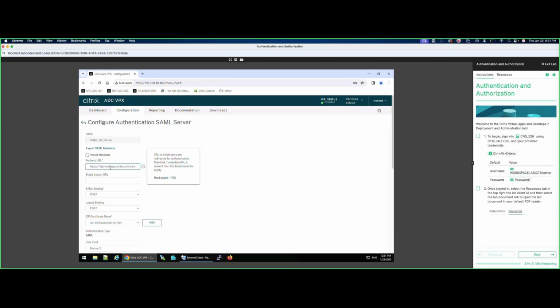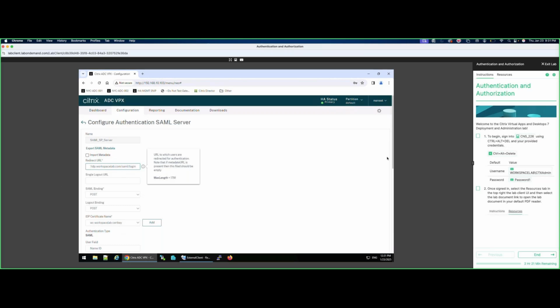I had a question about these. Why is this expected to be a regular default URL, slash SAML slash login? But when we are integrating with applications, that's not the case there.